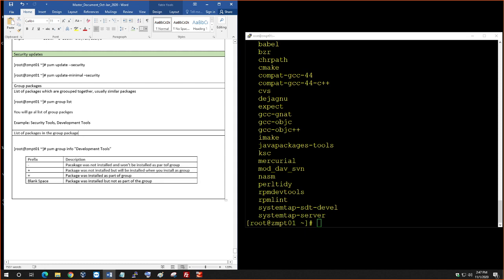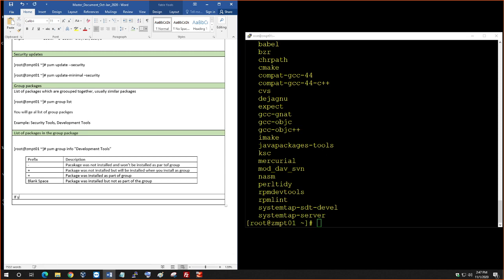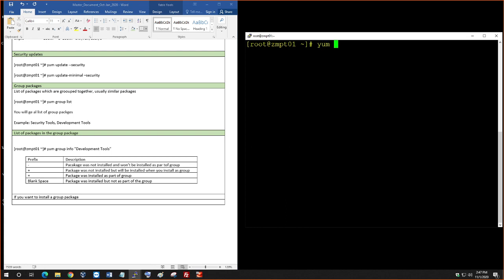And if you want to really install it, it's a simple command. If you want to install a group package, all you have to do is clear, yum group install.